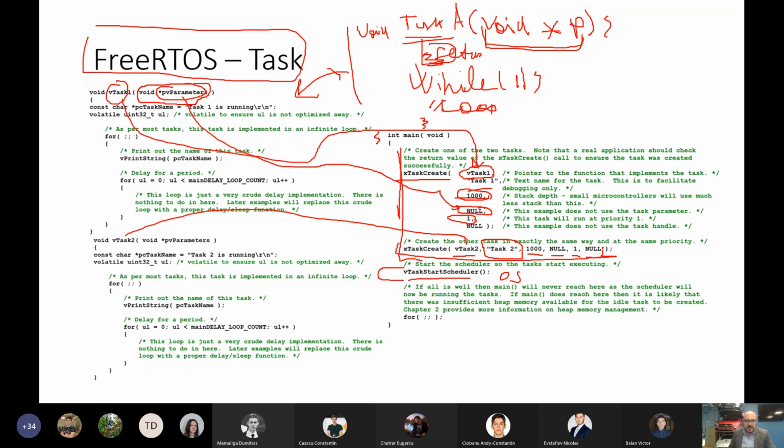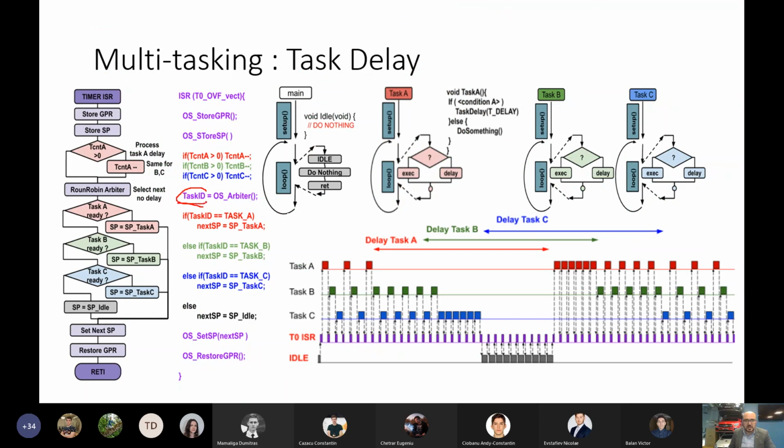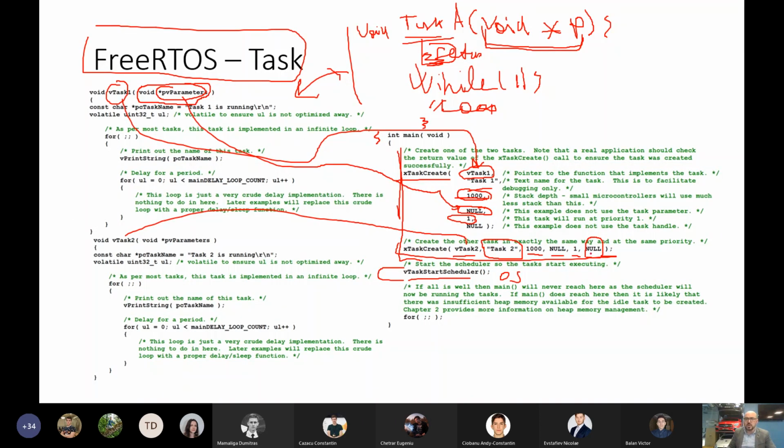Do you remember we have here the task ID that we could reference, and everything is mapped on this ID. So this way we can just select the ID and kill the task.